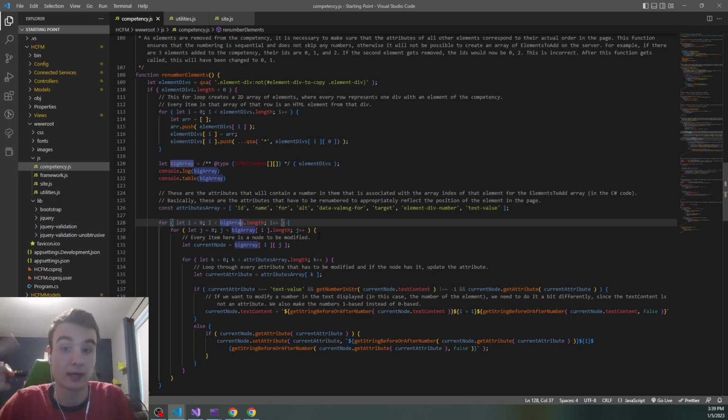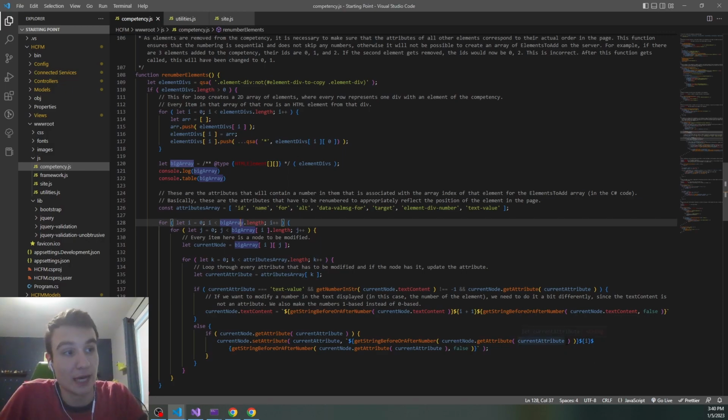Our big array is an array of arrays, and every array in the outer array, its index corresponds to the number that we want to assign to all of the elements inside. There we go. Okay, that was complicated.